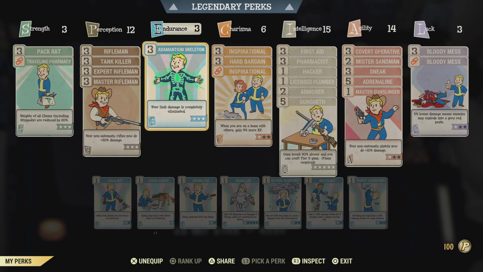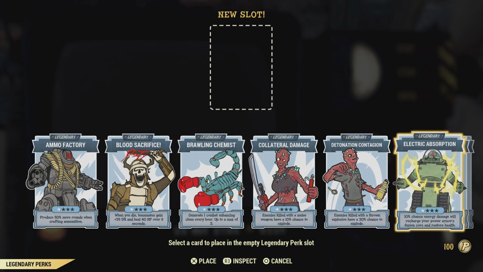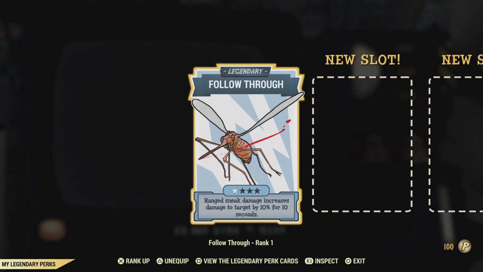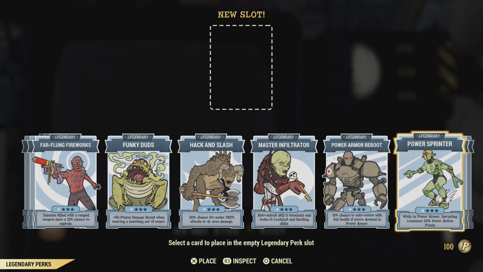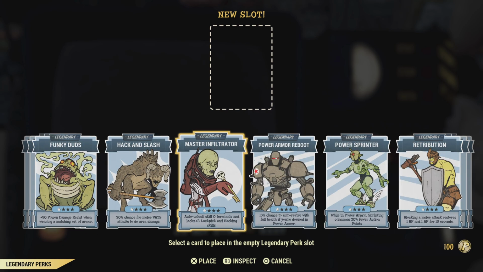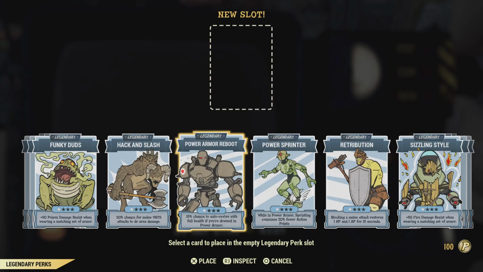So, one thing I did forget here is we got to throw on a couple legendary perks. We are going to go with, first of all, Follow Through for sure. Sneak damage increases, so that's going to be helpful. And we are also going to do, I believe there is a Master and Filter. Yeah, this is just a quality of life perk, to be honest.